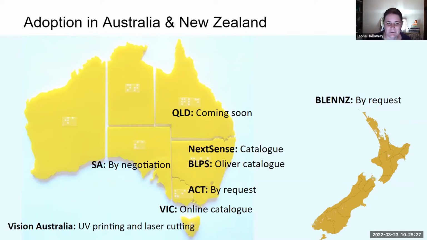But throughout the project, we've been trying to support adoption. Firstly, through awareness raising. So we've given lots of presentations and workshops and webinars like this one, so that readers and teachers and accessible format producers understand why they might want to use 3D printing and also what sort of materials it's suitable for. And we've also created support networks.